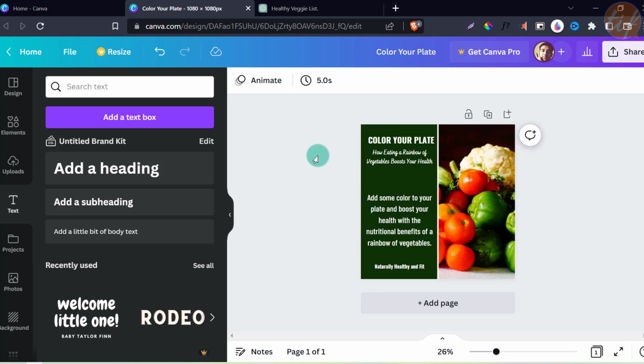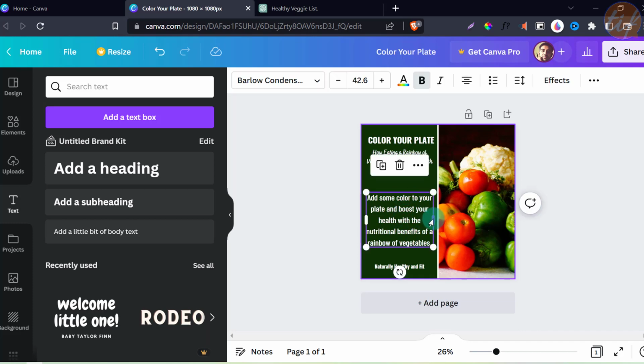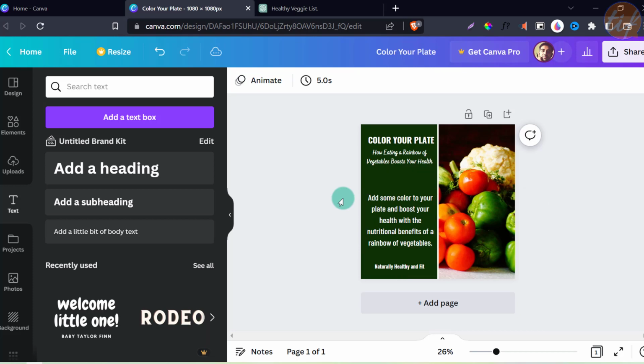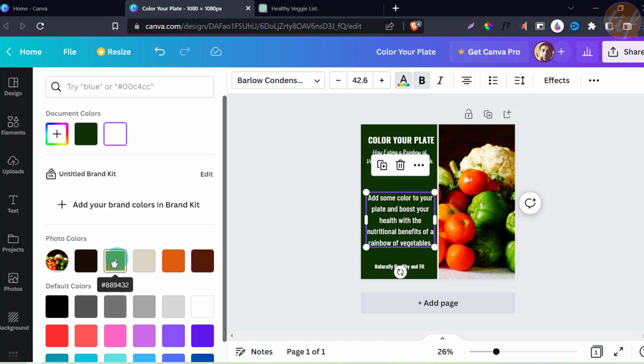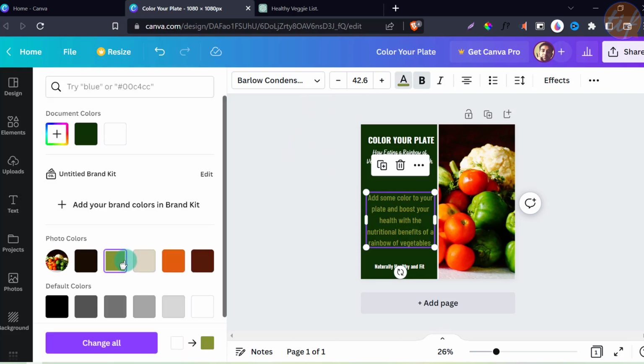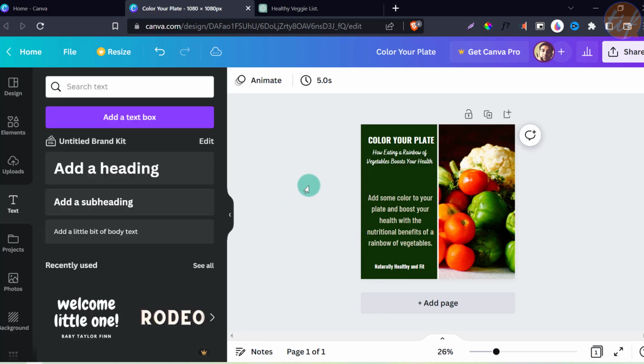So I think my text, my title, subtitle and description, everything is now ready. I think this is looking okay. And then this is my final image. But then a couple more things. I want to differentiate this a little more. So I'll select this text, the description, and then I'm going to change the color of the text a little bit. And I'm going to use a softer, lighter color, like this one, so that it remains a little different from the rest of the text.